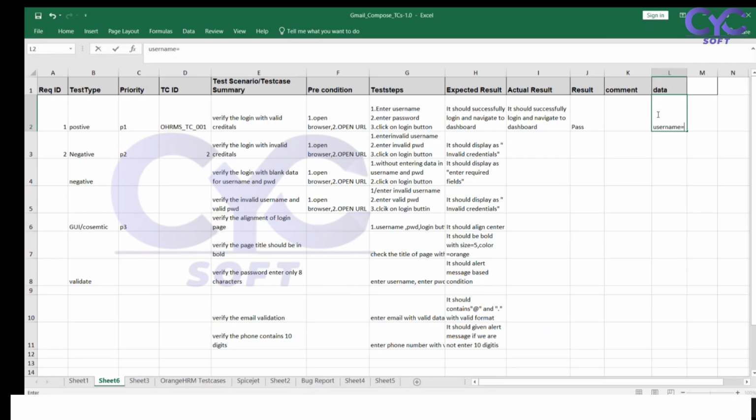Username as admin, password as admin 123. For the invalid case, what data have we used?